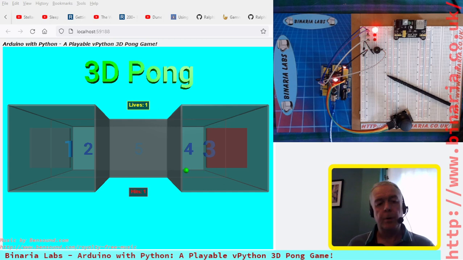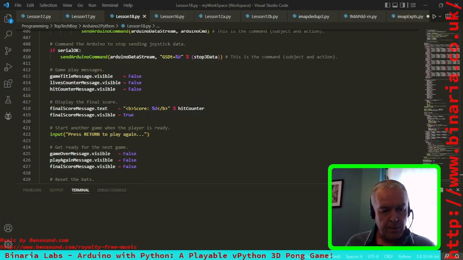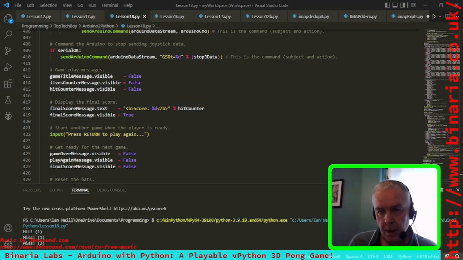So if I just let that game play with itself and jump back to the software, let me show you something which I discovered in my more in-depth testing. I introduced the watchdog. Let me make sure you can see it, because you can't at the moment.